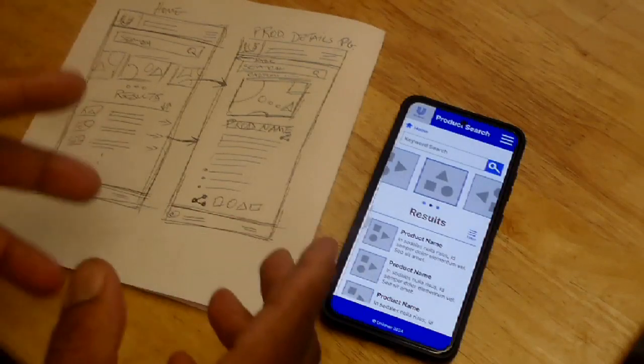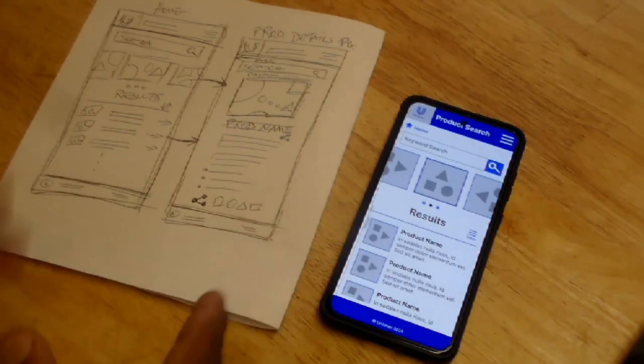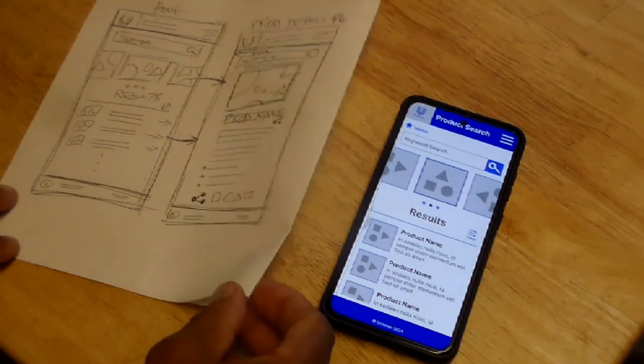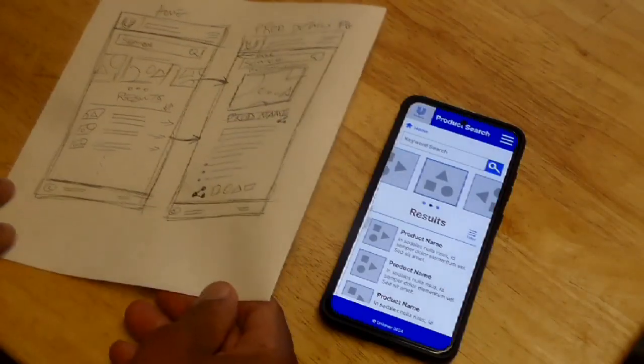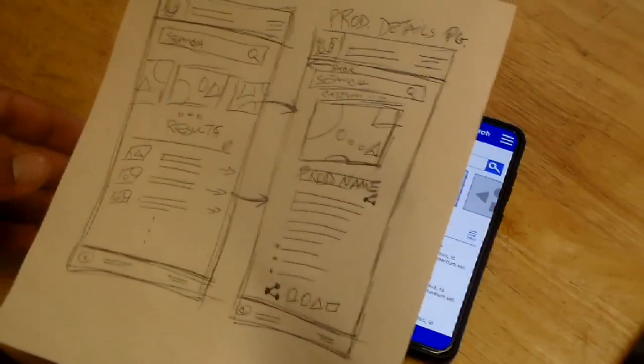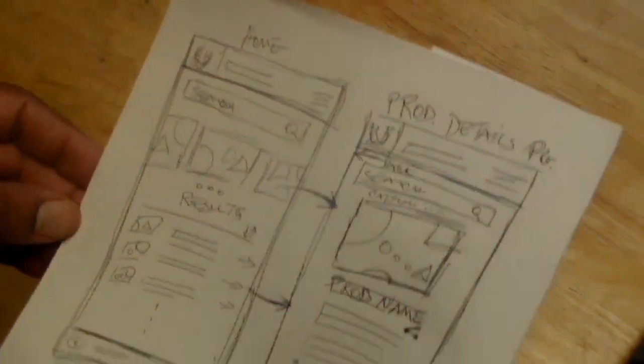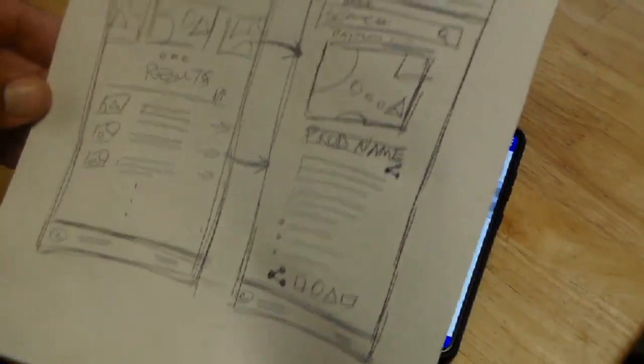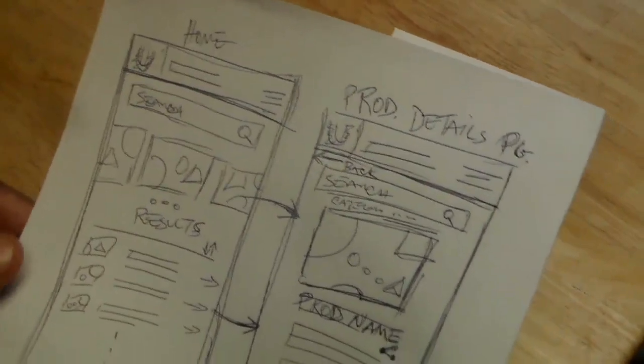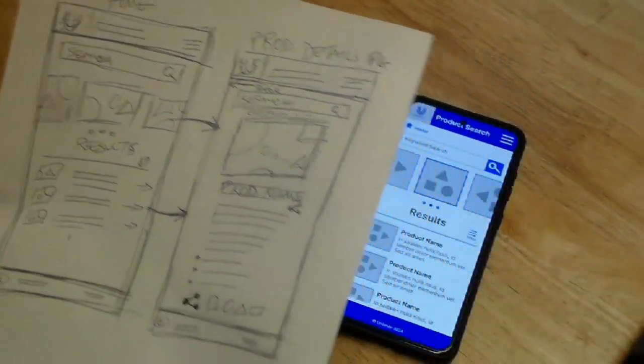Because I have some very interesting colors and layout, and I just kind of wanted to go outside of my box as far as from a creative standpoint. So what I have here is a kind of a thumbnail sketch, real quick, nothing too exciting, just the general layout of my thought pattern.